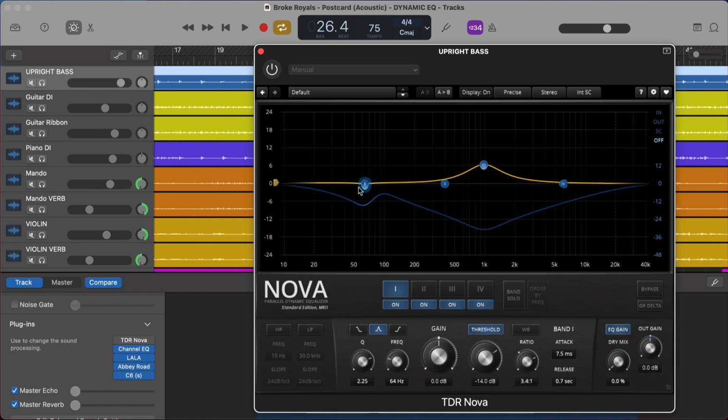So for example, in this case, we have a bass that's just really overwhelming when one particular note is hit. So let's listen to it in the context of the mix without this plugin on, and then I'll show you in solo and you can really hear what I'm talking about.